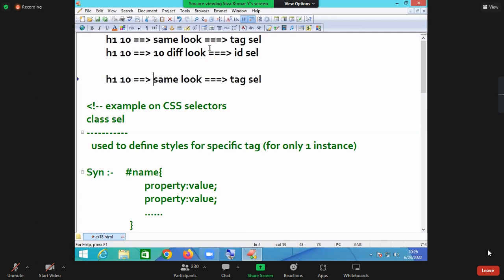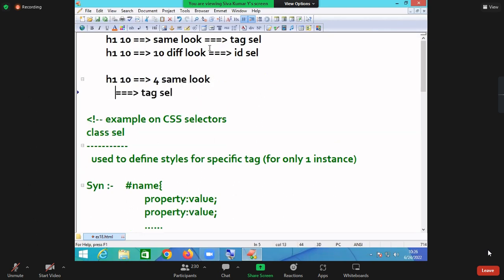Out of 10 H1s, 4 H1s I need in the same look, and the balance 6 H1s I need in some other look. This is my requirement. In total, I have 10 H1 tags. Among the 10 H1s, 4 H1s need one type of style, and the balance 6 H1s need some other style.